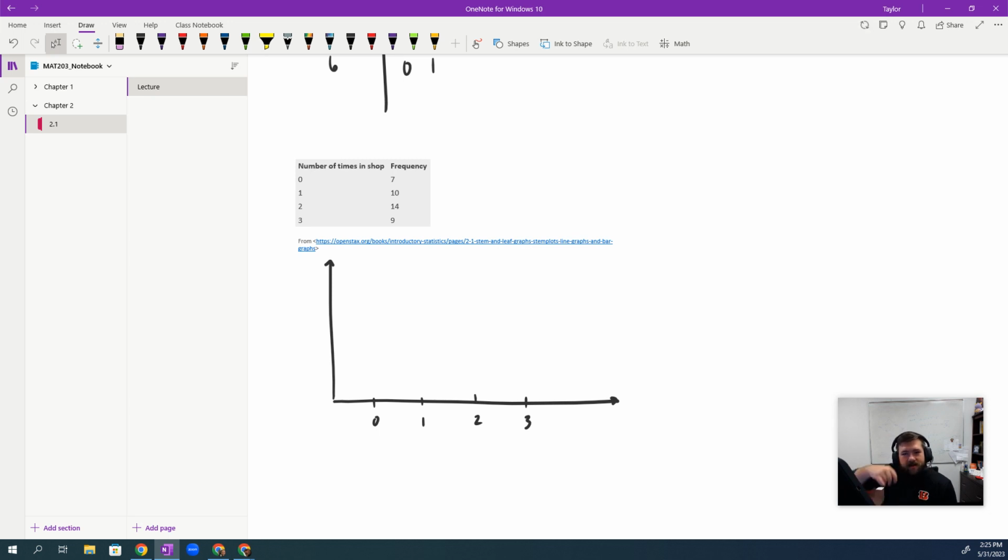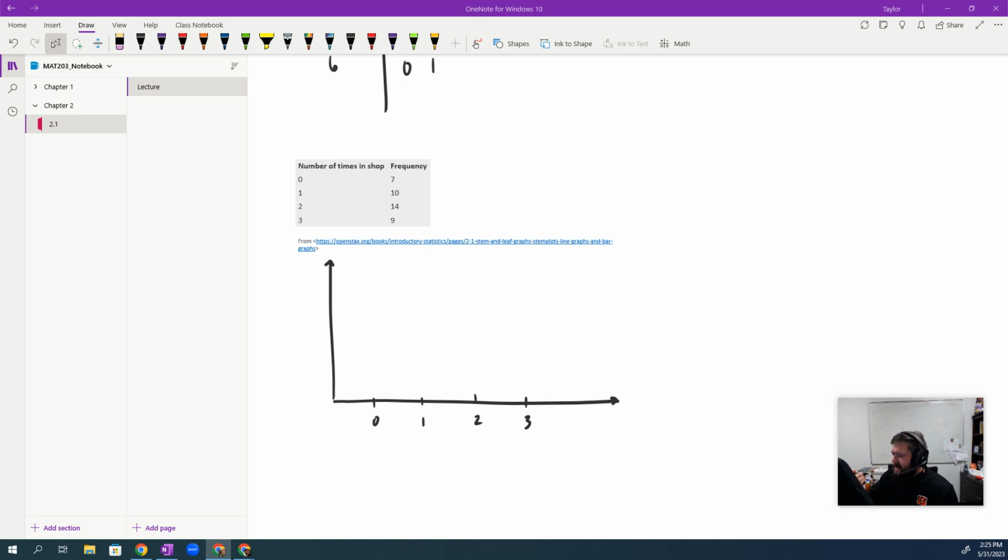Normally, you might be used to when you've done algebra, you drew an XY coordinate plane and you graphed something. The 0, 0 point has to be where the axes cross, right? That's not really true for this type of graph because 0 is not a coordinate as much as it's a value for your data. And you want to know the frequency for 0, right? So for the 40 people surveyed, how many of them said, "Oh, my car wasn't in the shop in the last year"? And according to the data, 7 people said that.